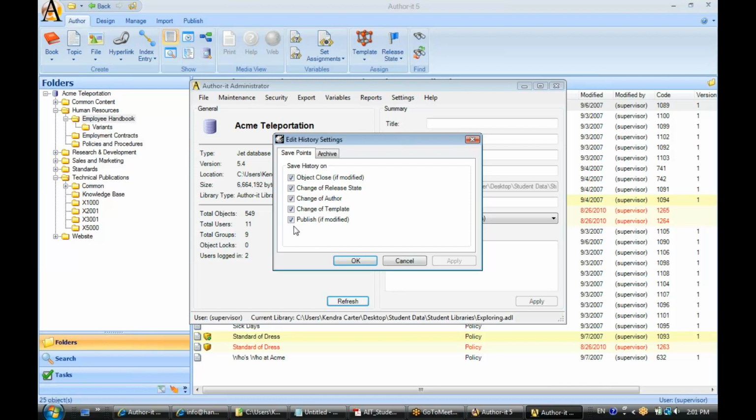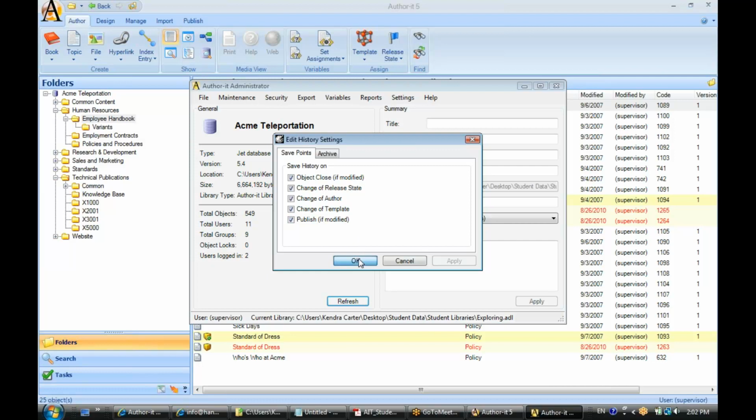So here's all of your options for tracking history. Saving history on an object that has been modified and then closed, change of release date, change of author, meaning one author opened it and worked with it, and then another author opened up that object and worked with it. The template's been changed, or when the object has been modified and then published.